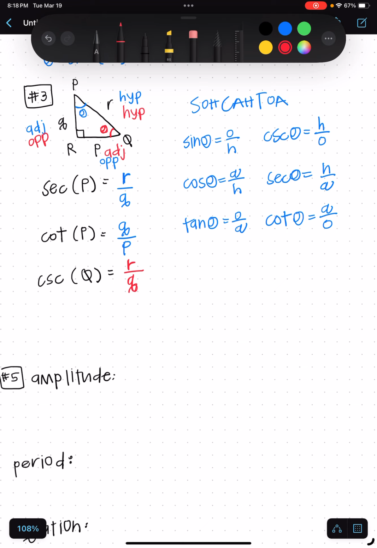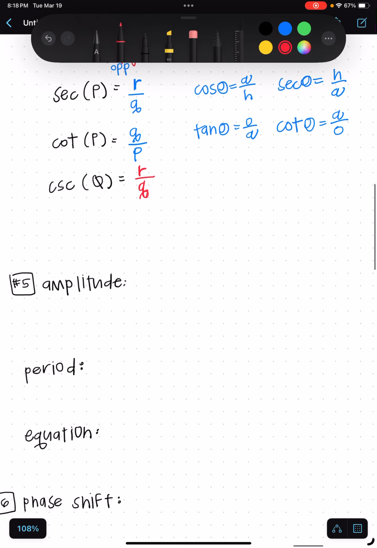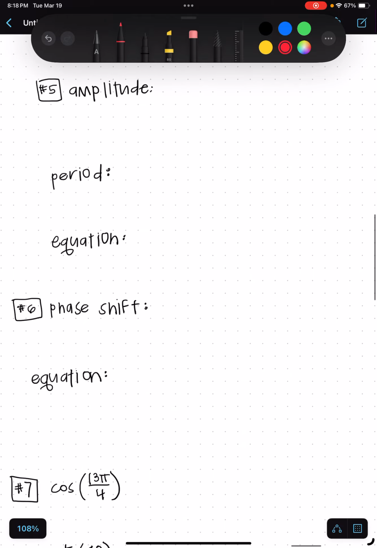Okay, so there's that one. Now let's look at basically number 5 and 6. I didn't draw the graph because it was too hard for me to draw on here, but let me know if you want me to redo it or if something doesn't make sense when I'm writing through it.